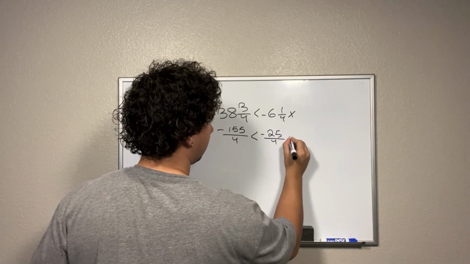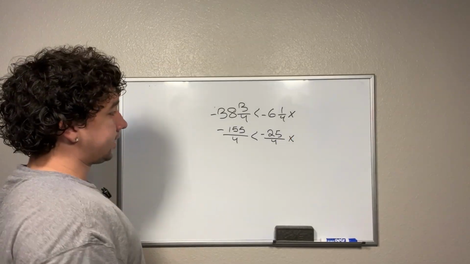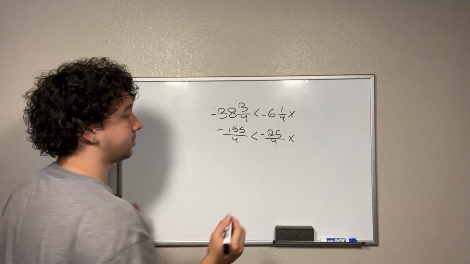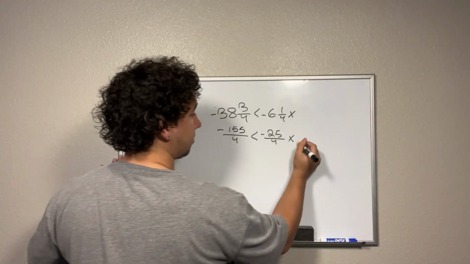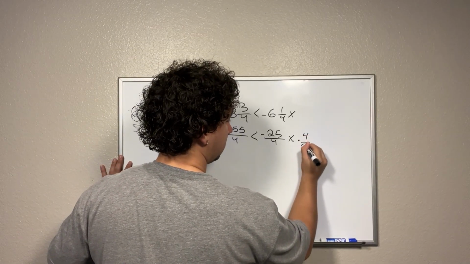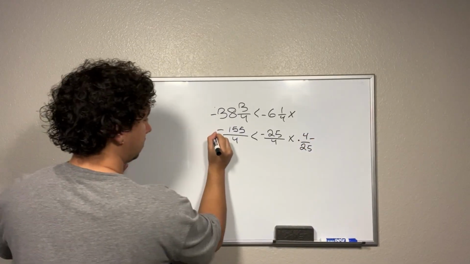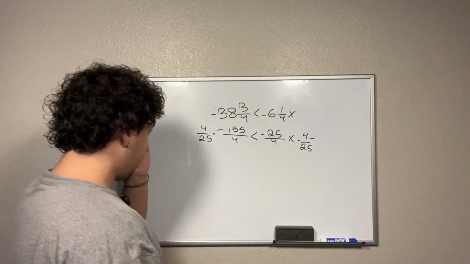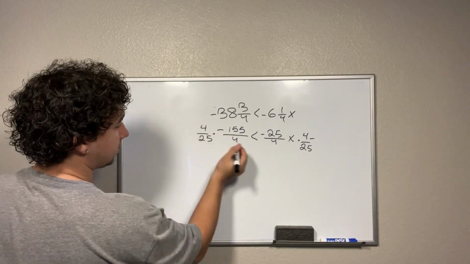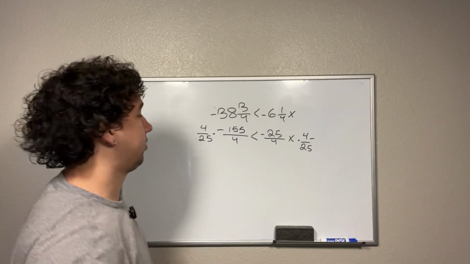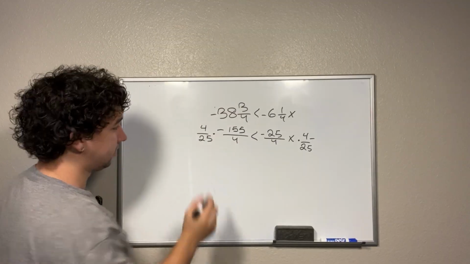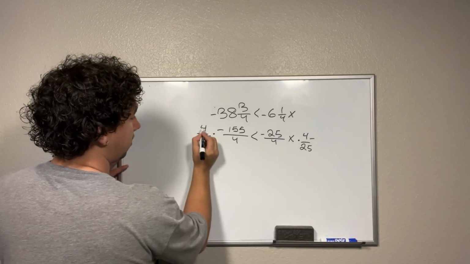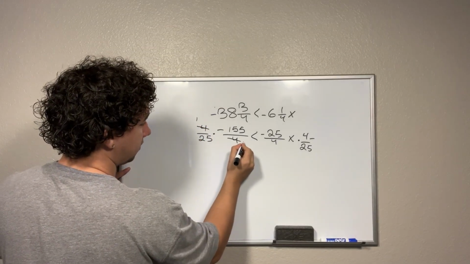over 4x. All right, next thing here is I am multiplying times negative 25/4 with x, so inverse operations tells me to divide. Dividing is the same thing as multiplying times the reciprocal. I'm going to do the same over here. Now, I would multiply all the way out, but notice that these diagonals are just looking too juicy right now, right? I'm seeing a 5, a 5, a 4, a 4. I could cross reduce. So what goes into 4 and 4 evenly? 4. So 4 goes into 4 one time.